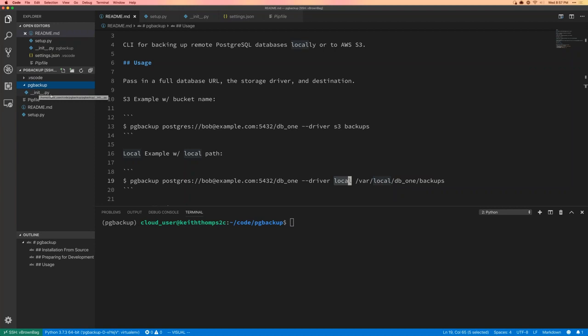So I always start with the CLI just to make sure that we can get to this to look the right way, even if it doesn't do anything to start off. So to begin, I'm going to do a CLI.py.